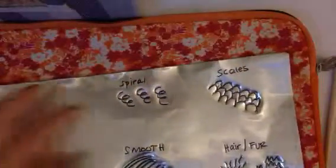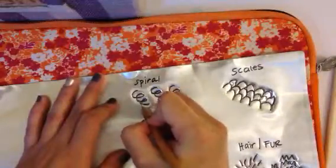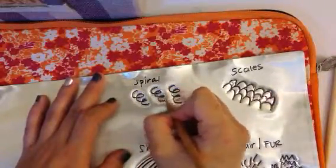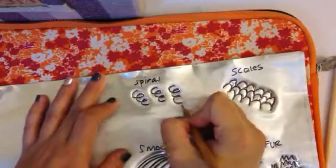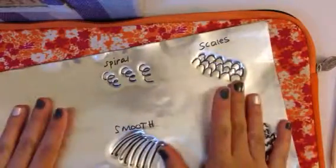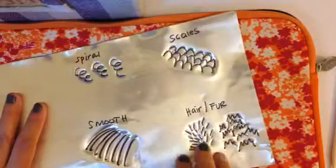And again, the more you press the same spot in, the more you carve it, the more 3D it will become and the more it will pop out on the other side. So you can experiment with different types of textures. It doesn't have to be these four.